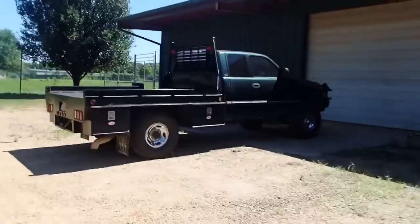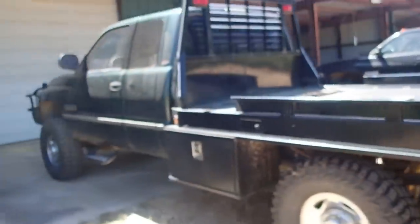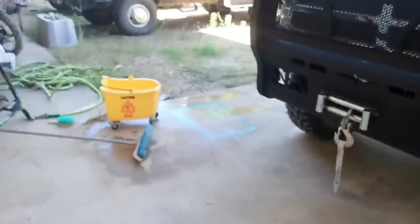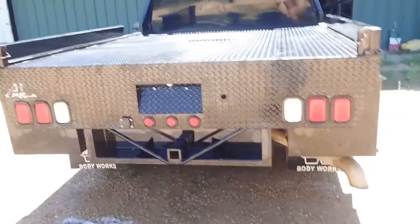Morning everybody, Jason Hollis Farms. Got the 98 Dodge out today, got her pulled up, fixing to give her a bath. I took the dog box off of it — it's just got two bolts in it, we made it to where we can take it on and off. She needs a bath. We'll see how good she shines when we get done. Make sure y'all watch the whole video because I will most likely answer any question y'all might have. Got the top, the back of the bed, and the back cleaned up — this thing ain't hardly been used.